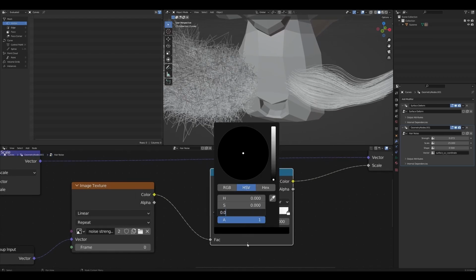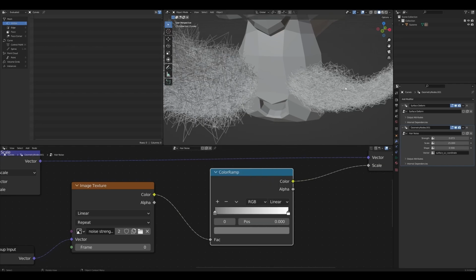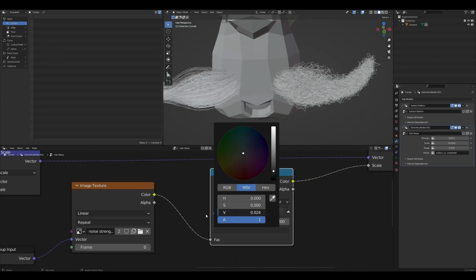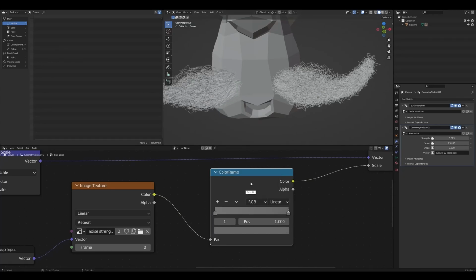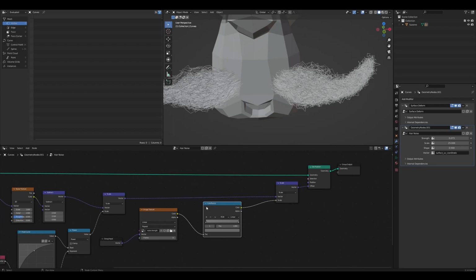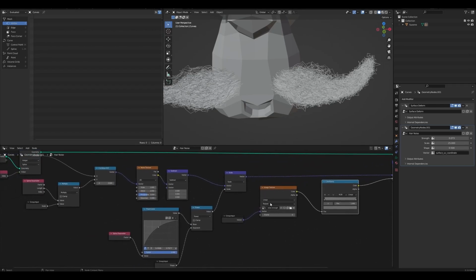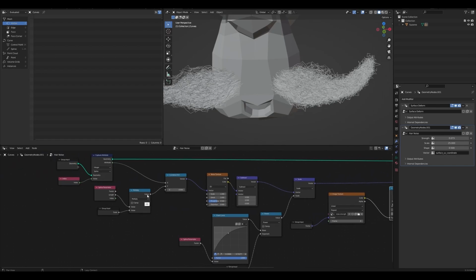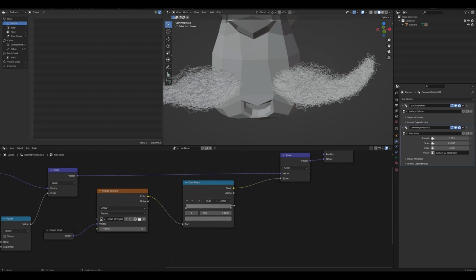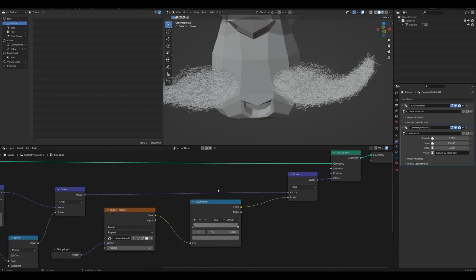So if I were to increase the value, you can see that the noise is basically increasing. Also I could decrease the noise here. So yeah, I actually get so much control like this, and being able to create a mask also gives you the flexibility to hand pick where you want more noise or where you want less noise. As I've already told you, just use this texture in any of these inputs that you want, and you can create different types of results through that. So yeah, that's basically it guys. That was all I wanted to say.